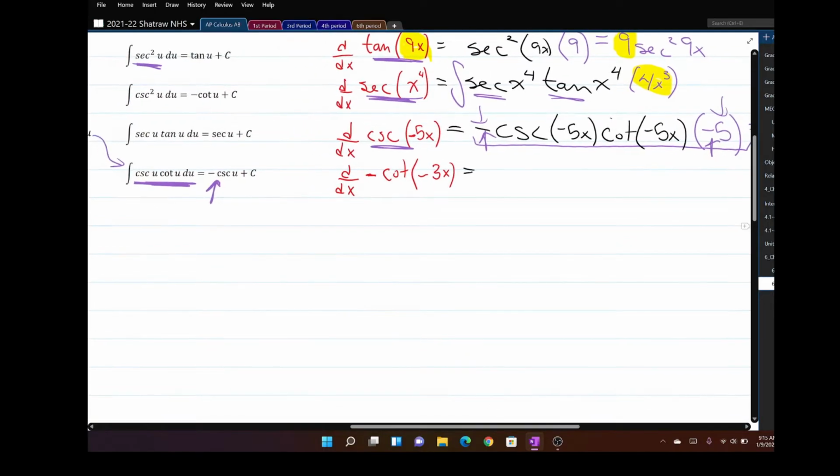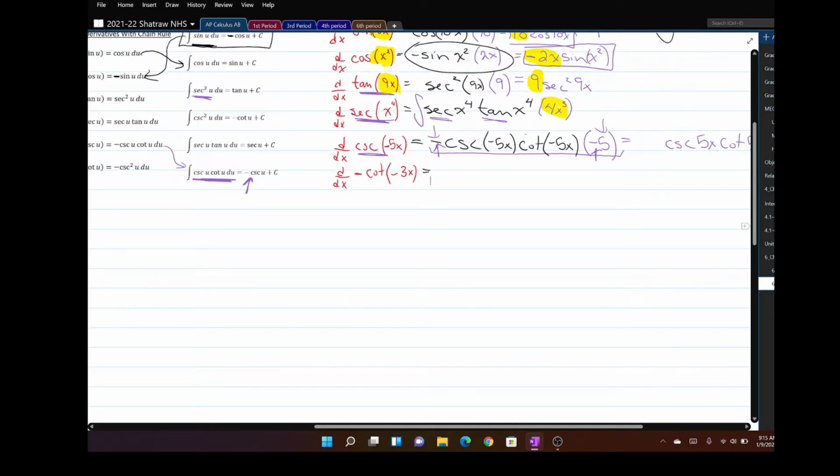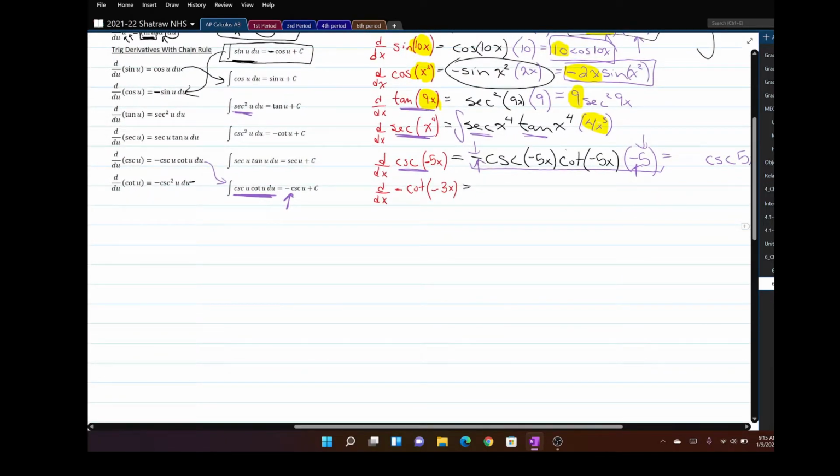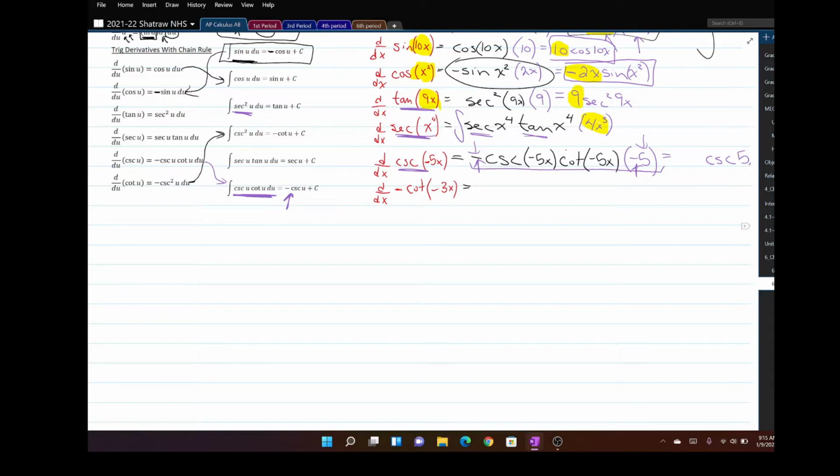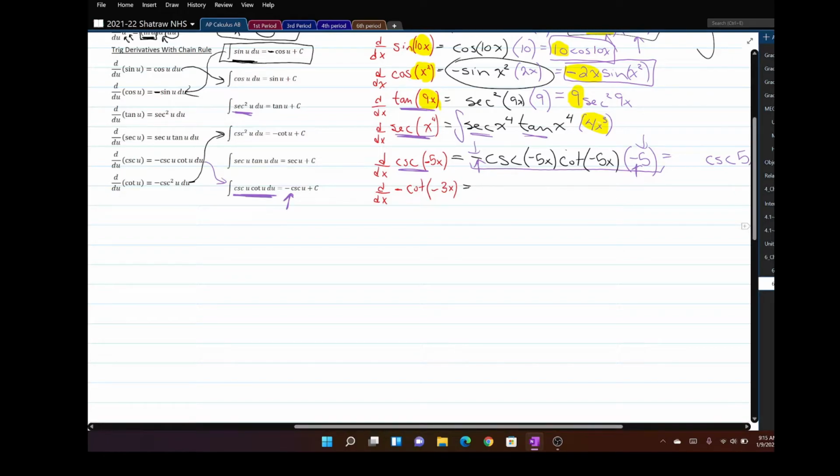The derivative of cotangent, whoops, again, I'm sorry, these are out of order. Look at this. If I take the derivative of cosecant, it goes like that. So I'm going to fix the mega cheat sheet right as soon as I'm done making this video. So let's see, I'm here and I'm saying that the derivative of cotangent is cosecant squared, and the inside function is my negative 3x. And by the way, the derivative of cosecant is a negative, so there should be a negative out in front. But guess what? I already had a negative in front, so now it becomes a positive.